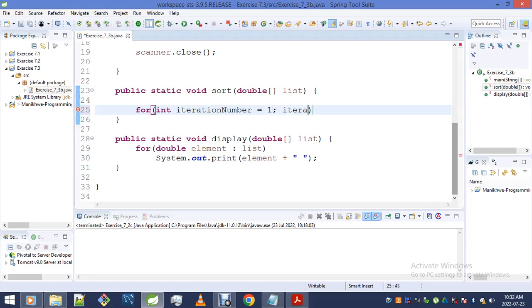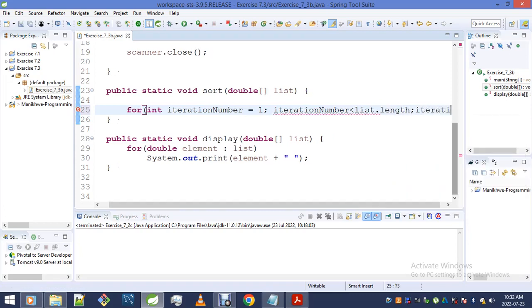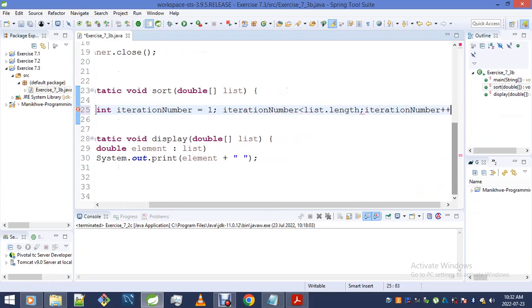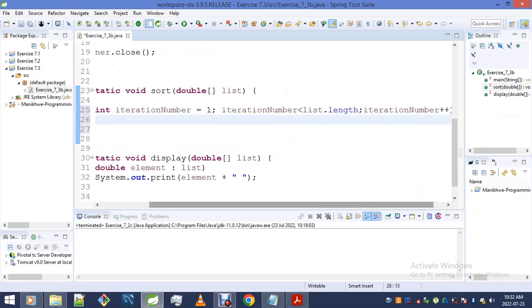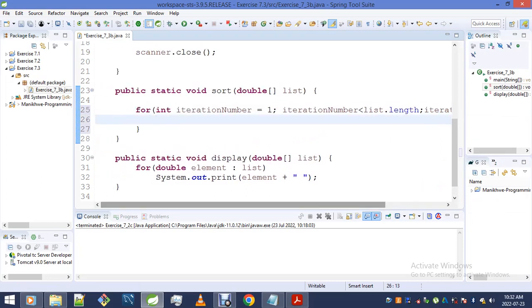Is iteration number less than list.length, and I'll go iteration number plus plus. This should do it for my outer loop.